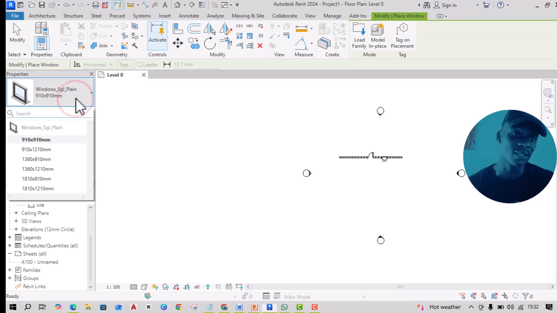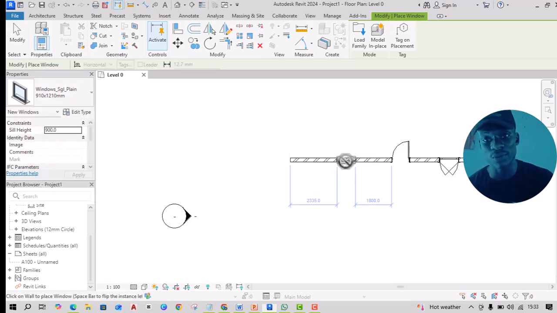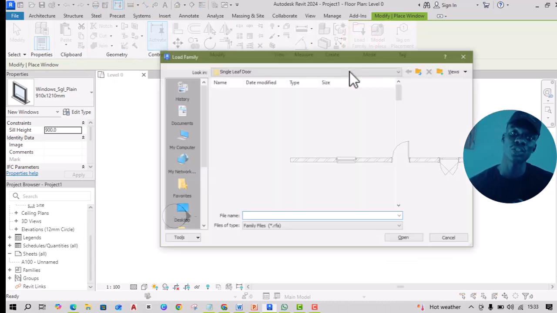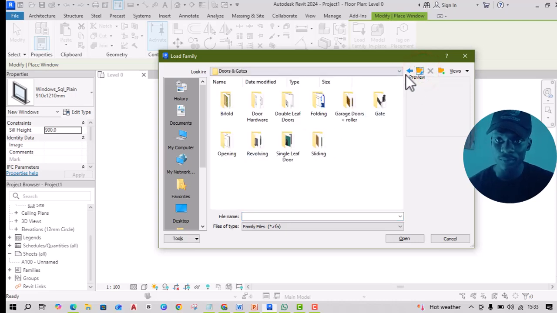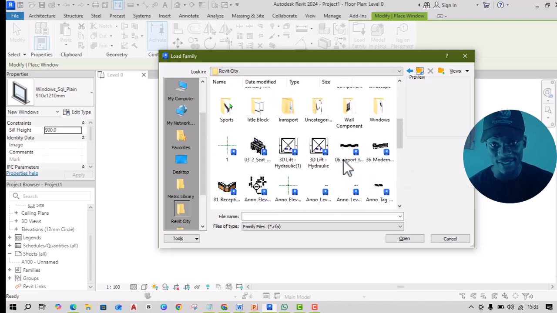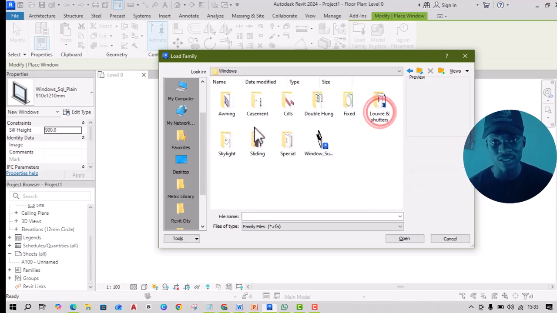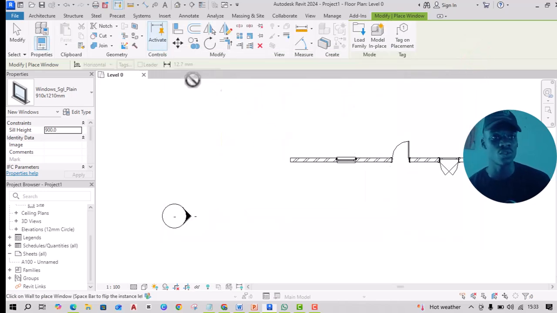There are the normal generic windows that come with Revit. This is it. And if it's not okay for you, you can actually just come to load family as well. Then locate your windows in my Revit template, Revit city, which I already spoke to you about. Here I can select either if I'm using a casement window, an awning window, a sliding window, and thereabout. You can just name it. There I can select which kind of windows I want to use.